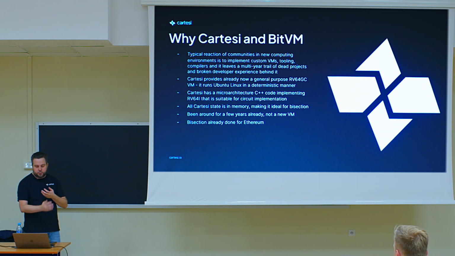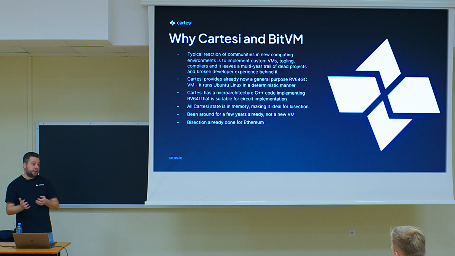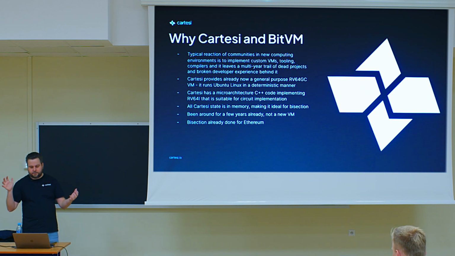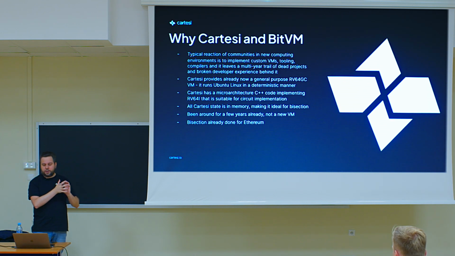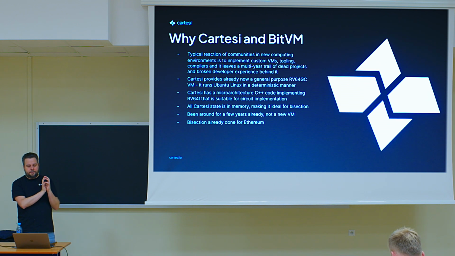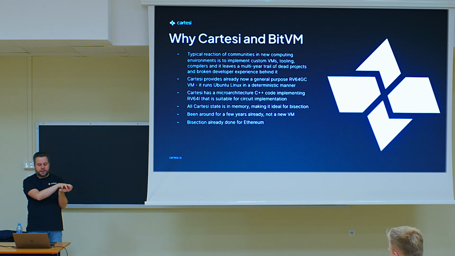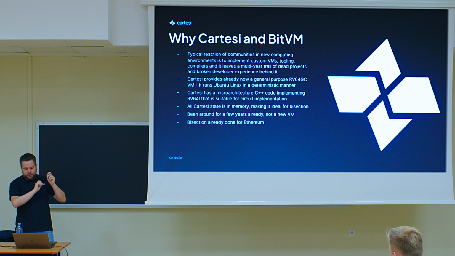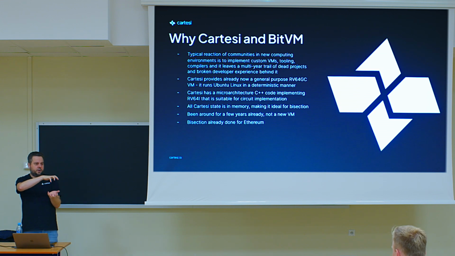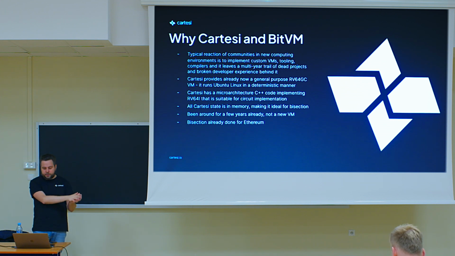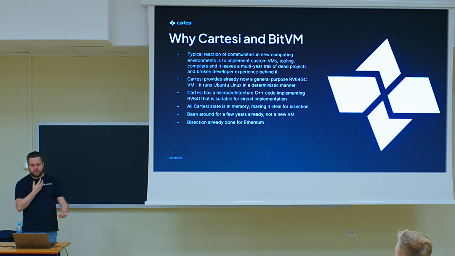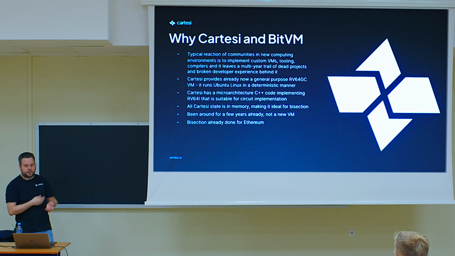So one of the things that Cartesi is doing is they have a deterministic virtual machine that implements the full general purpose RISC-V. But they also have something a little curious here. They have what they call a microarchitecture, which is basically the smallest RISC-V implementation that is able to run a step of the bigger emulator on top. Having such a small subset of CPU makes it quite ideal to implement as a circuit. And because it's deterministic and Merkleized, it makes it ideal to do bisection on it, something that has been done already in Ethereum and so on.